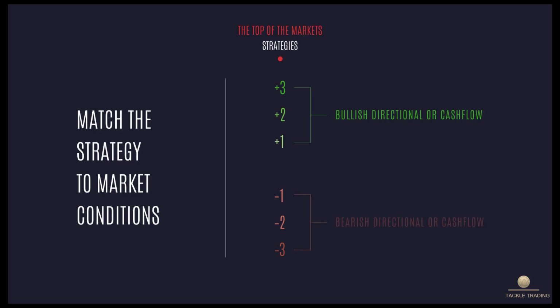On the bearish side, we want to look at categorizations of -1, -2, and -3. And once again, -1 would indicate you are slightly bearish in the market. -2 would indicate you are bearish in the market. And -3 would be you are extremely bearish in the market. And right at 0 is what you consider your neutral type trends.